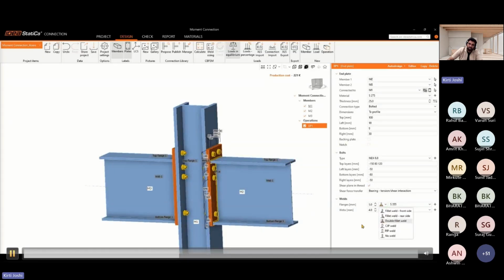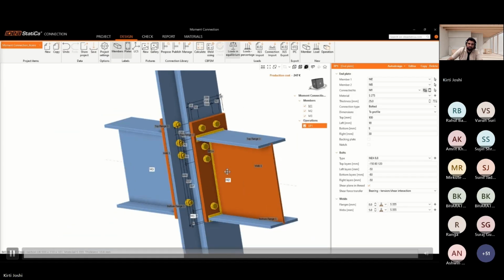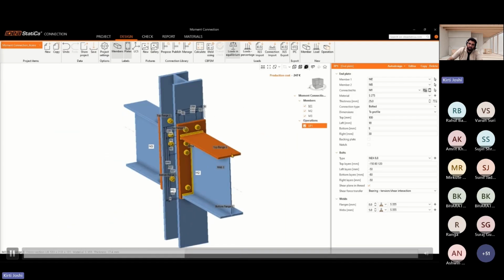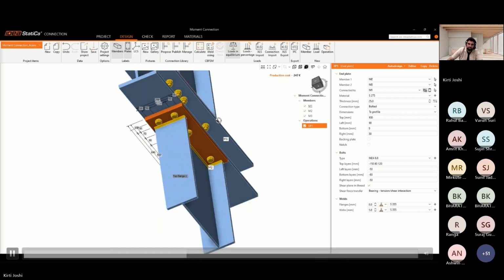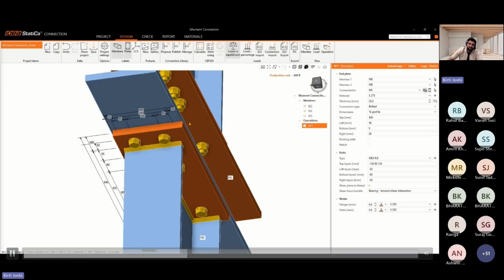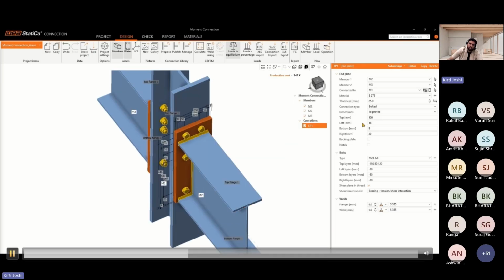And you can definitely change the weld properties. I've used the fillet weld, double-sided fillet weld, and you can change the fillet thickness for the flange and the web. For this, I am using an 8 mm fillet just for demonstration purposes, and I'm giving a lower one on the web side. The weld is denoted by yellow in the model. You can rotate it and visualize your 3D model as well.